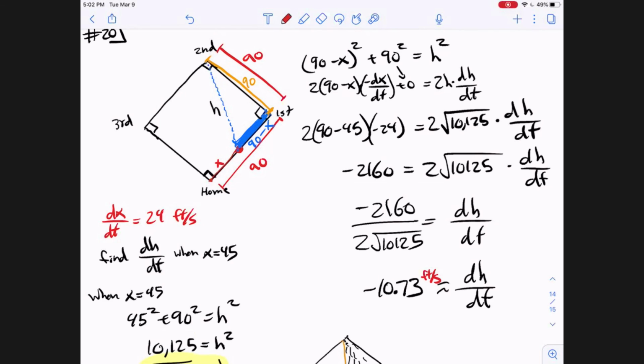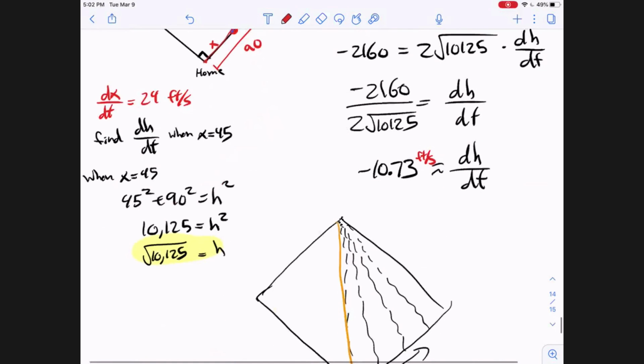As far as the quiz this Thursday, it's not going to have any word problems. It's going to be 3-5 and 3-6. So 3-5, 3-6 is the quiz this Thursday, which is implicit differentiation and the log section that we just covered. And then on Thursday we'll talk about some of this, and then we'll do more. We still got to do 3-10 and 3-11.